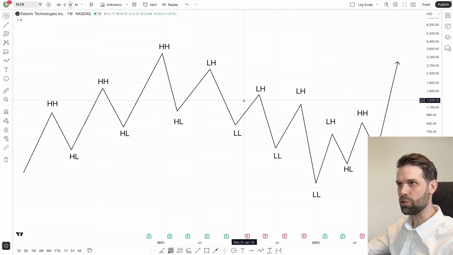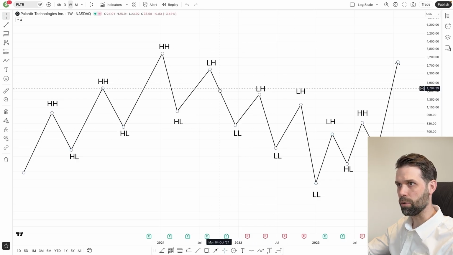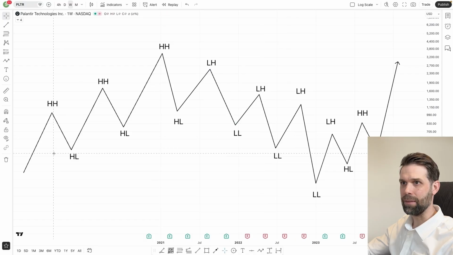This is an uptrend. We are making higher highs and higher lows. And then we can see in this trend, it is a bearish trend. We're making a lower high and then a lower low, lower high, lower low. The trend is going down here and the trend is going up here. So the first thing we want to label is a break of structure.